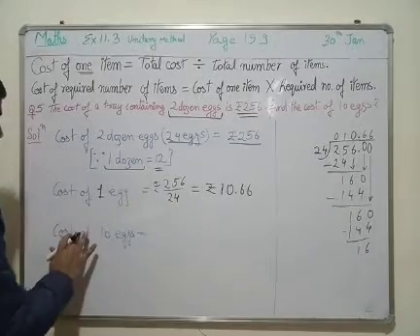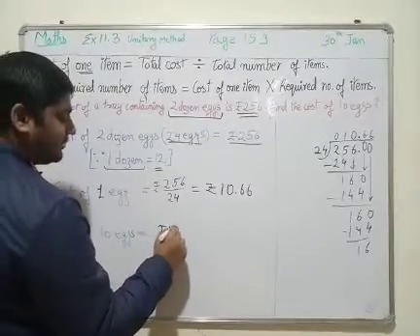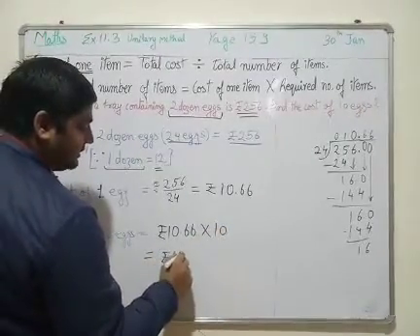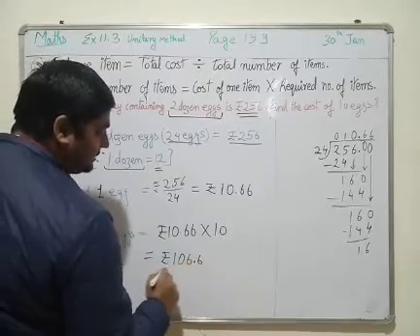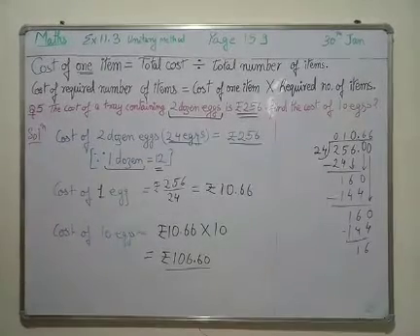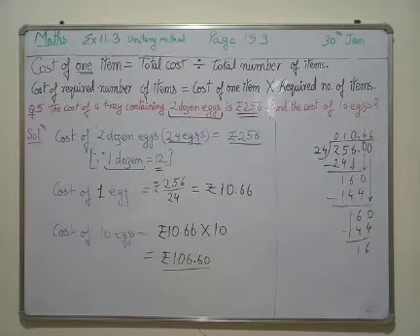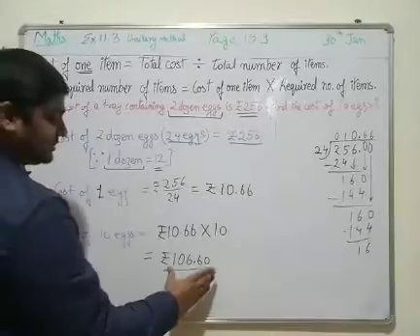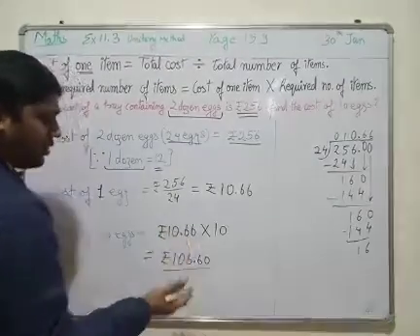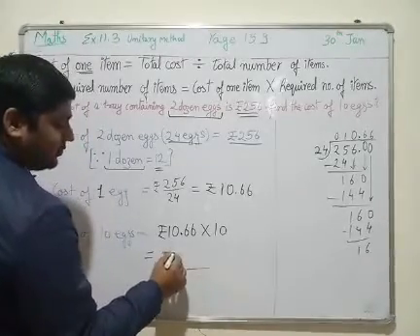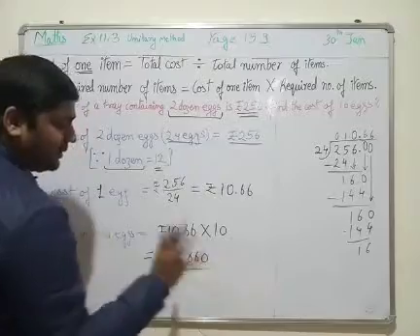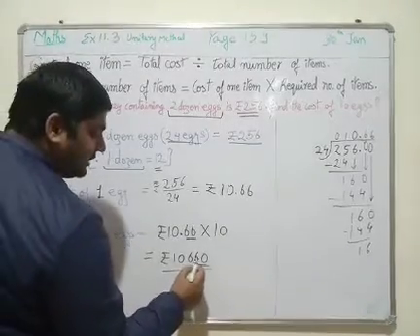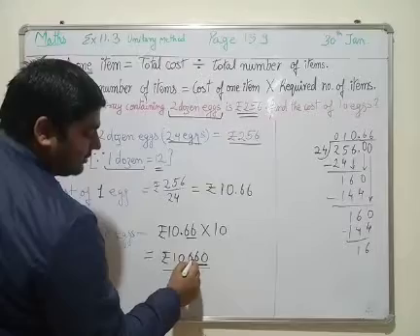What is the cost of 10 eggs then? Now we will multiply rupees 10.66 multiplied by 10, which is equals to rupees 106.6, our answer. So this is how you will get the answer of question number 5, which is a little bit tricky because we got the cost of 1 egg in decimal, then the cost of 10 eggs is also in decimal because we have to multiply. Normal multiplication अगर आप करते हो इसका, then 10660, right? Normally multiplication ये आ जाएगा. Then the decimal in the multiplicand we have after 2 digits. Then we will introduce the decimal after 2 digits here. So this is the method to multiply.